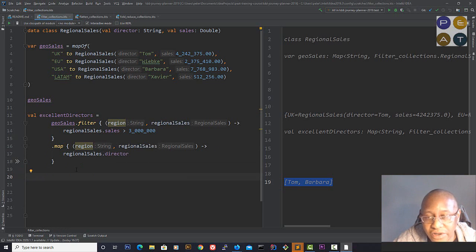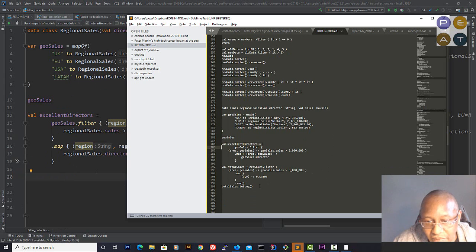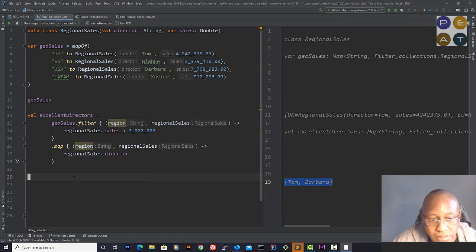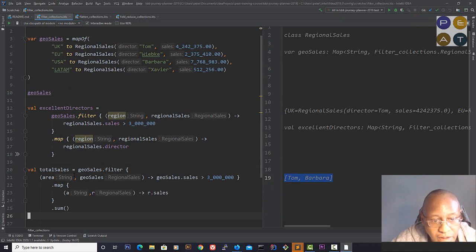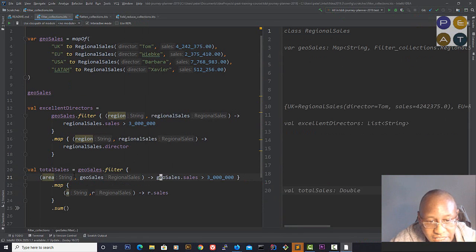Perhaps we want to know the actual total cells. So I could write something like this, where again I've got my geo cells.